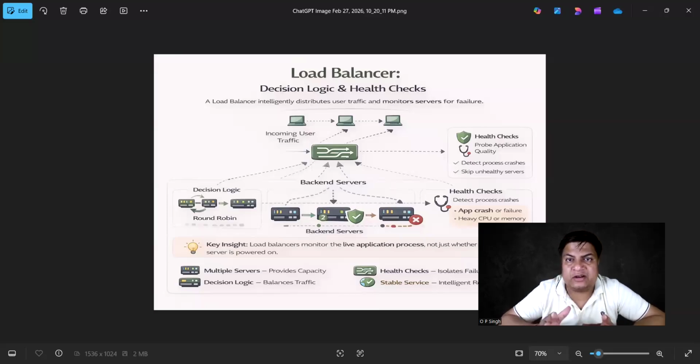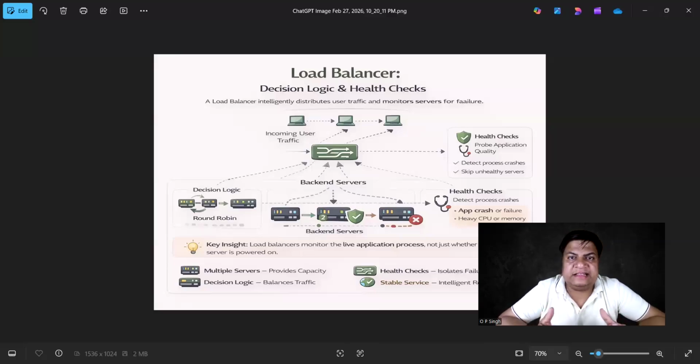Okay, so it is not dependent only on the status of the server. It depends on the actual parameters of the server. So if it is not reachable, it means there is some issue with the server. If the application is not reachable, it is down. In that case, there is some issue with the application as well. So what is happening here?